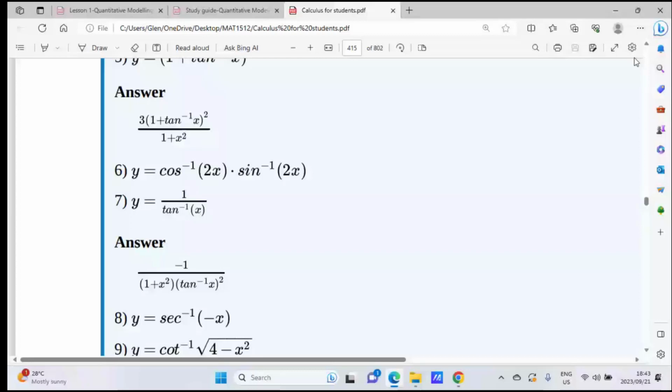Can I ask something? Mr. Ishmael, what's your answer? Oh, sorry, I'm not muted. So I got 1 over, but I kept the absolute value signs. I don't understand how you guys got rid of it. But anyway, 1 over absolute value of x times square root of x squared minus 1, with -1 on top. The reason I've got -1 is that if you differentiate negative x, you get -1. Yes, and the absolute value of negative x is?